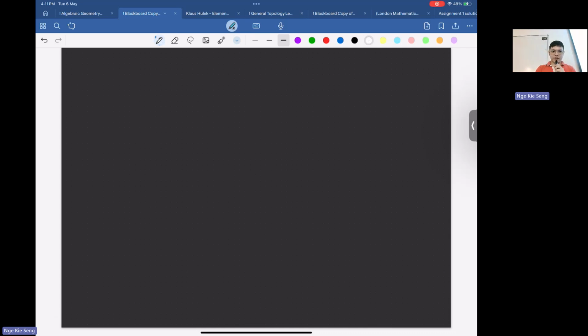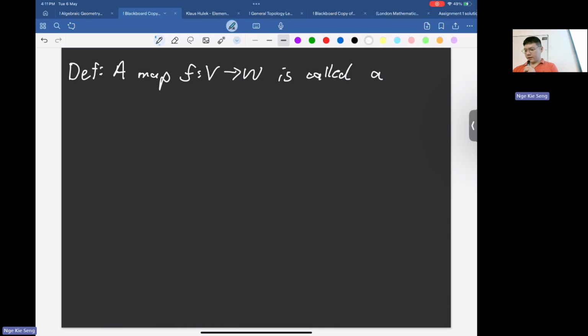Yesterday we spent time talking about polynomial maps. So we have a map between algebraic sets V to W, which is called a polynomial map. Please recall what a polynomial map is. Jiayi, what's a polynomial map here? If you say you don't understand this course, cannot follow what I say, this is the thing you need to take care of. If you don't even know the definition, how can you understand?